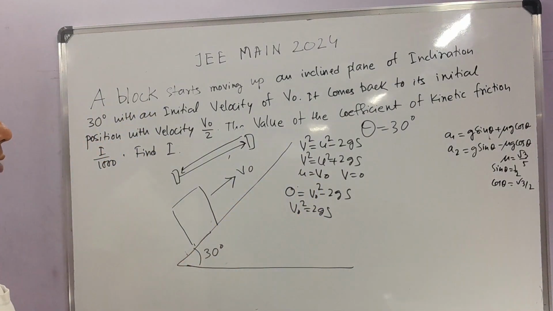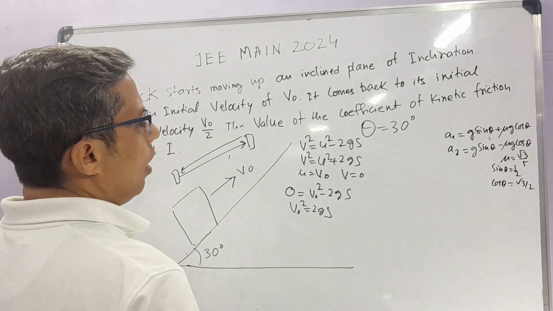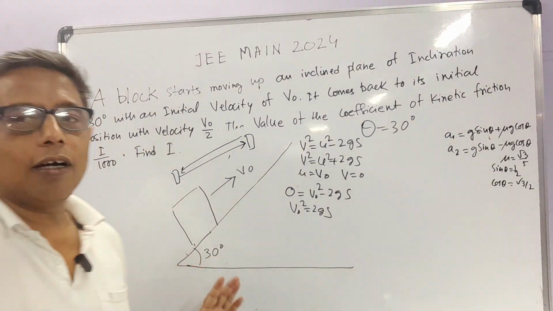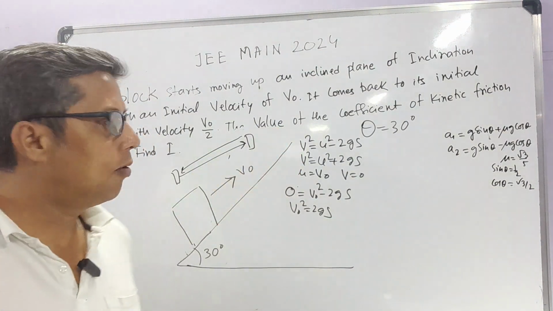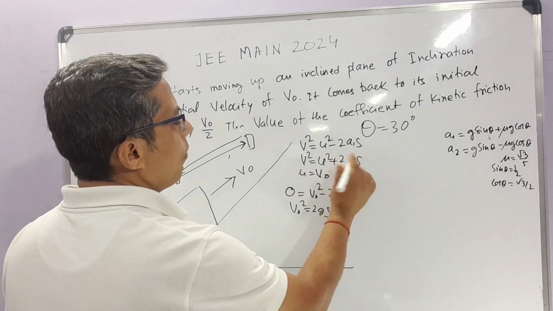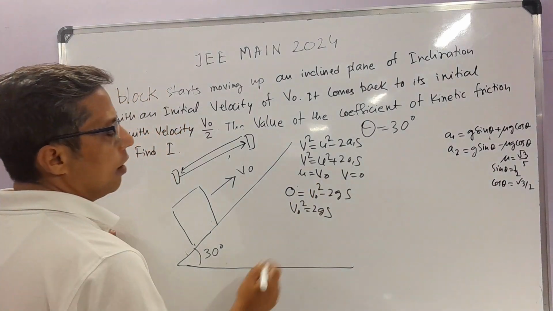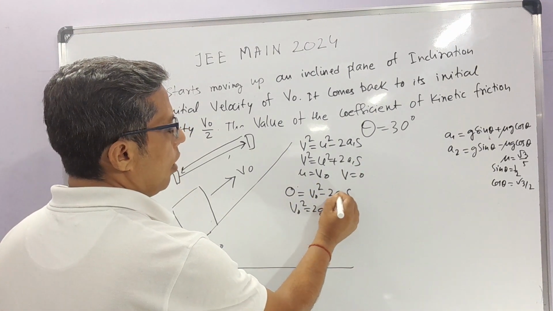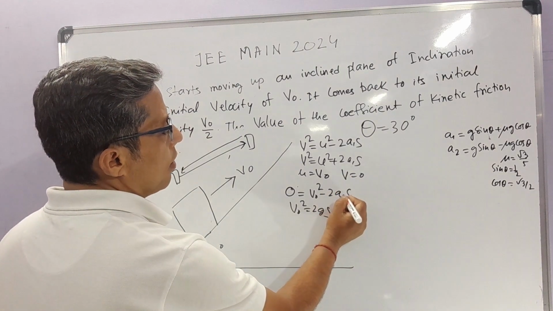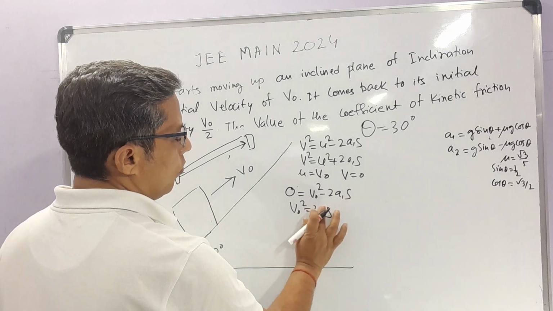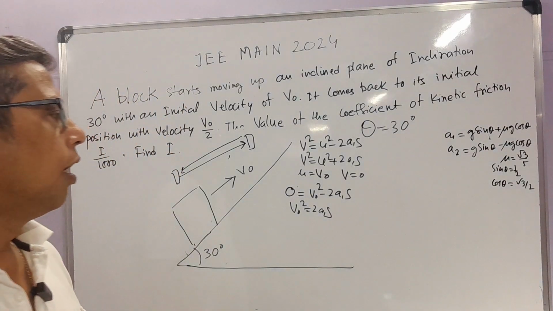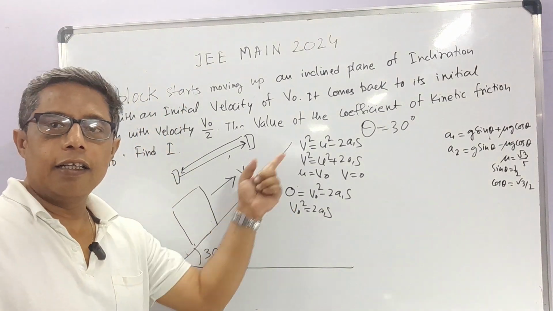And the second time, what happened? Now, this g is for purely vertical motion, so we have to make a correction. Let's say a1 is the acceleration for the upward motion, instead of g. So it will be 2a1s, right? So you got this part. Now we have to find the value of acceleration in the upward motion.